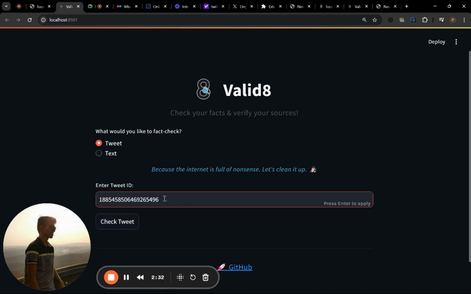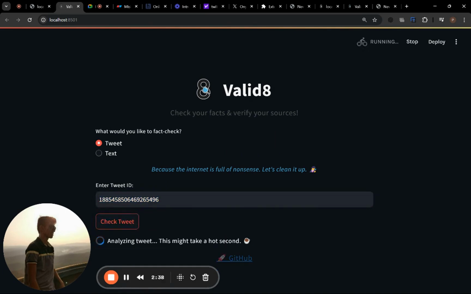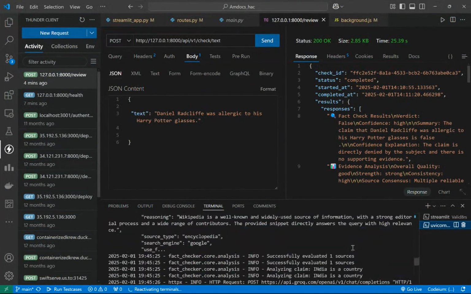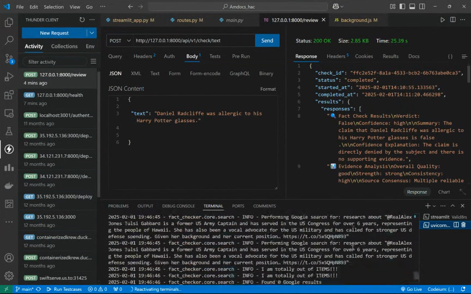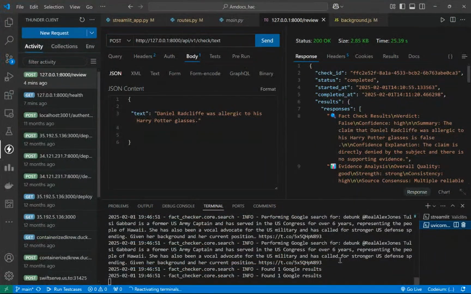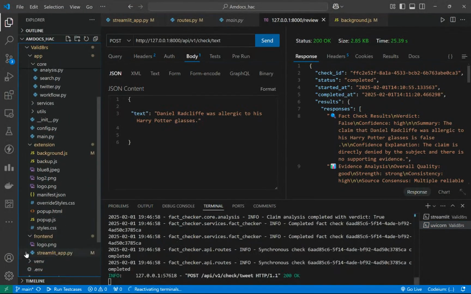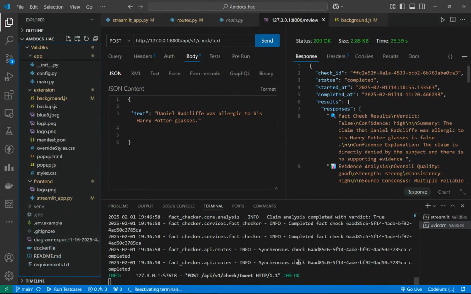After the user has entered the tweet ID over here, they can click on the check tweet button, and similarly, it sends a POST request to our server. But this request is sent to a different route, and there is some change in the JSON as well. Here it works in a similar way. It collects the information regarding the tweet, but before that, the server has to extract the tweet data through the Twitter bearer token, which allows this server to interact with Twitter. After that it collects the relevant sources, analyzes them, and provides the result using the HTTP long polling session again.